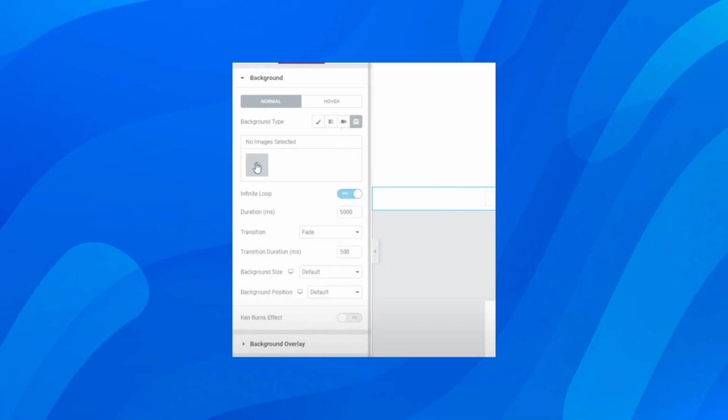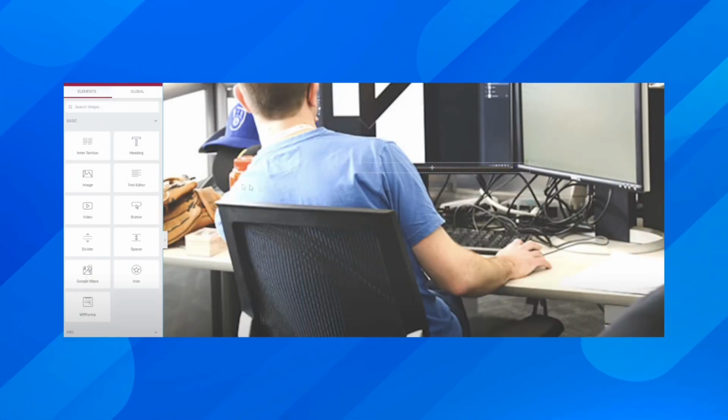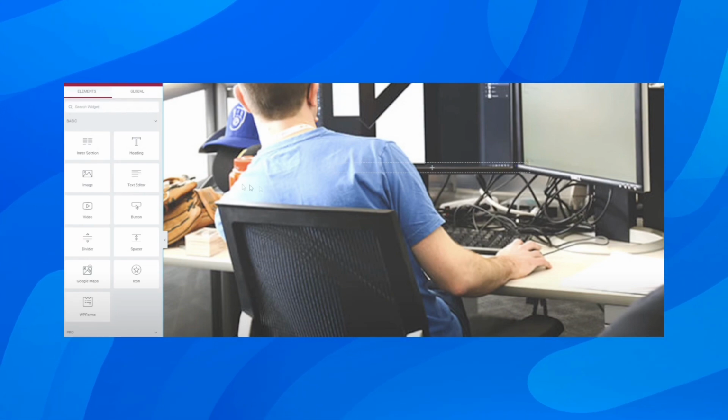And after that, after you add your image, you have to simply resize it so you can make it bigger or smaller depending on your preferences and your website design. And as you can see in the middle of the image, you have this empty box with this plus button.